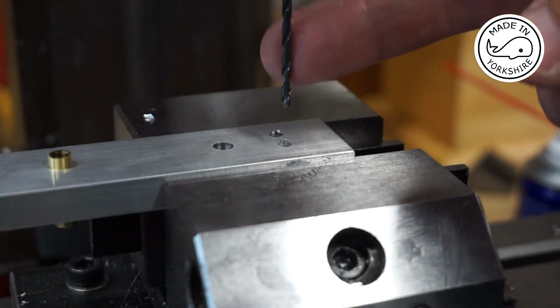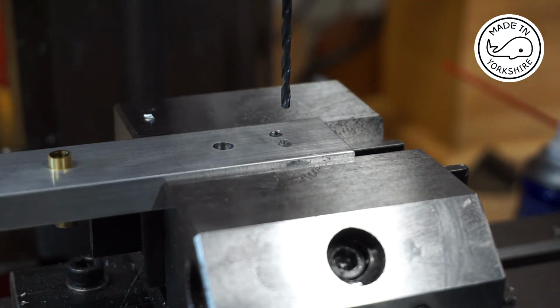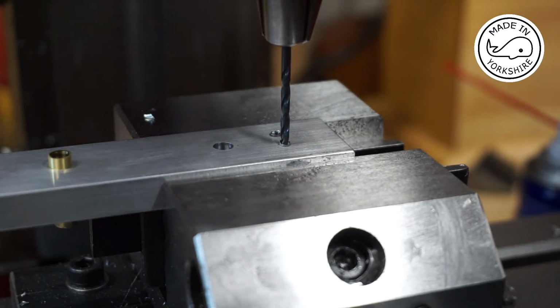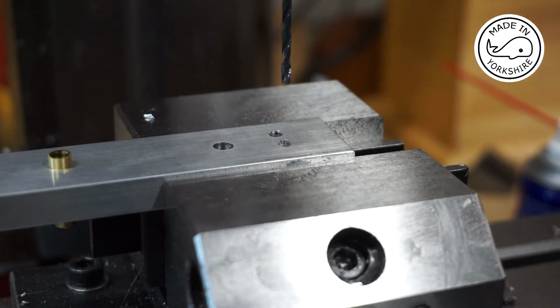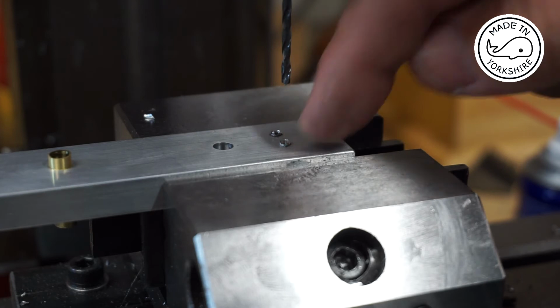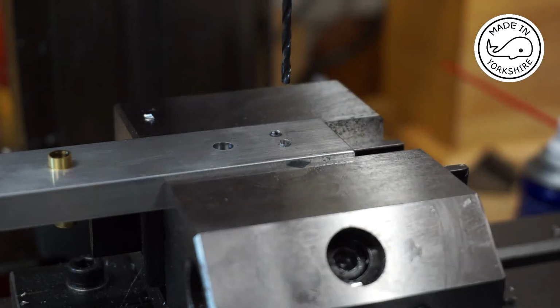Okay, so just using the original drill, I'm just making sure we lined up here correctly. So I'll switch this drill bit round for 1/8 of an inch and I'll drill halfway down and then I'll repeat the process on that side.